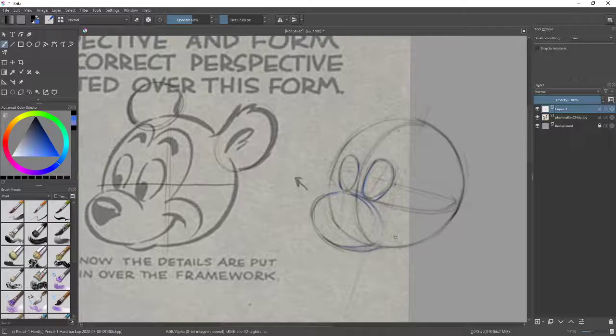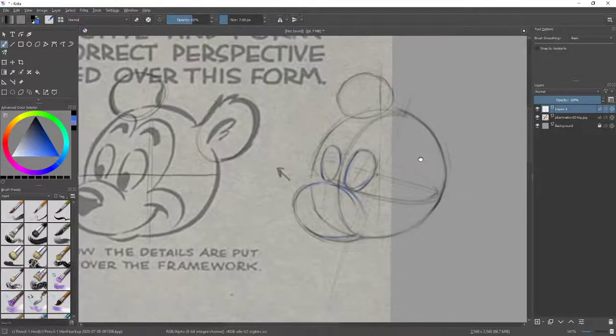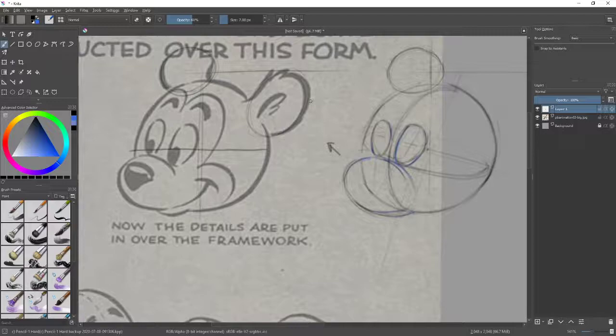Okay? If I go up here, so this one has to come out to about there, maybe to over here. How far away from the head? Kind of like this. Let's see. That look about right? A little taller? Okay. We'll say that's fine. And I could also check the top line versus the center line of my other one to line them up. So I'm seeing the top of this ear is almost collinear with the center of that one. So I could do that to help myself out, so I know it's going to stop somewhere around there. How far away does it go? It looks like if I duplicated this, it's almost like two ear lengths away from the center.